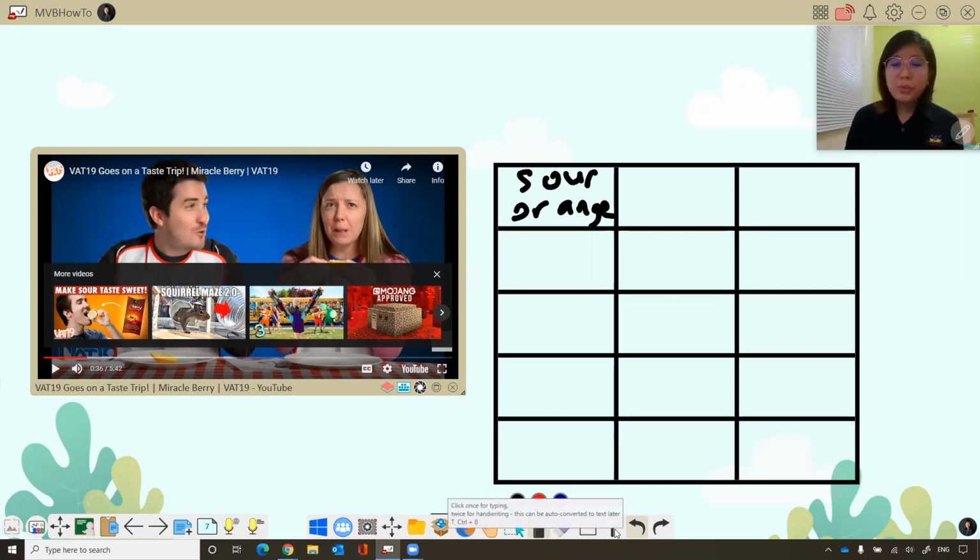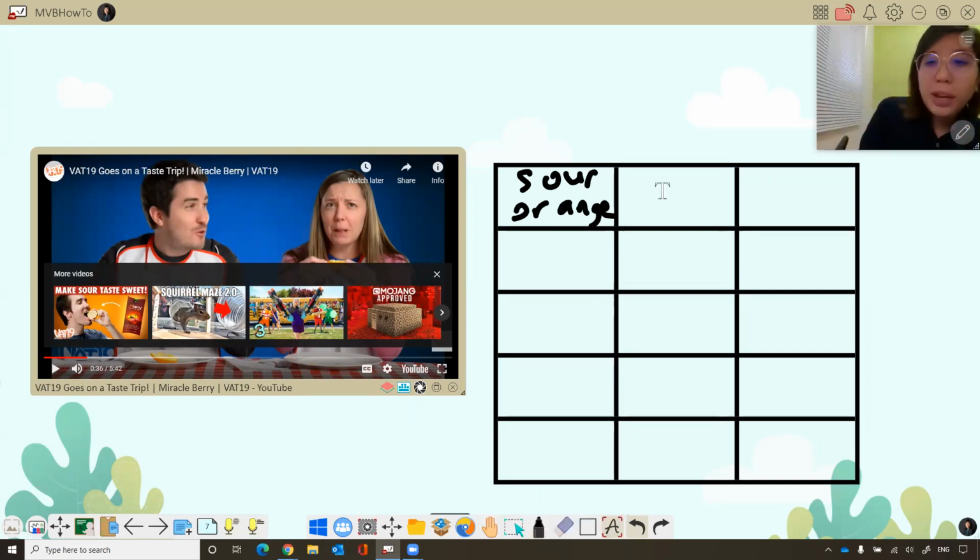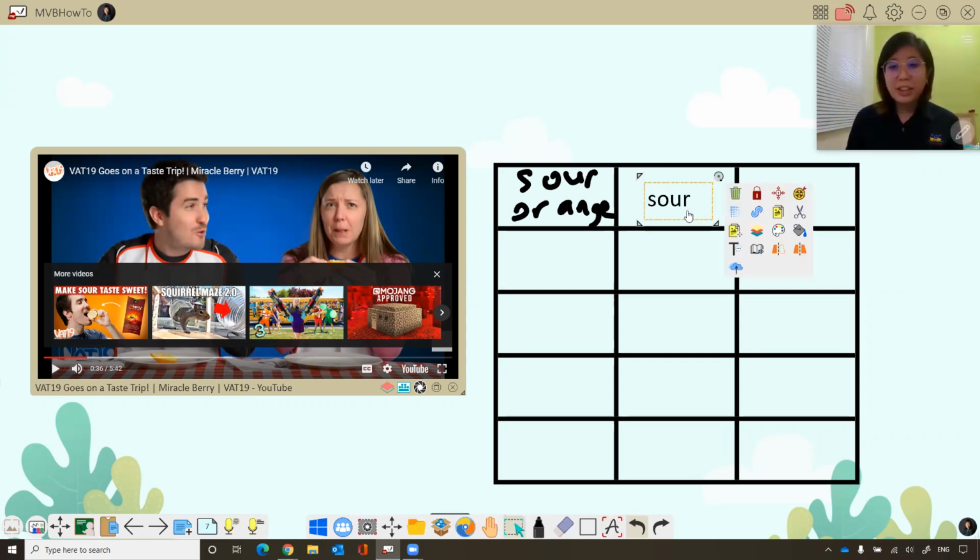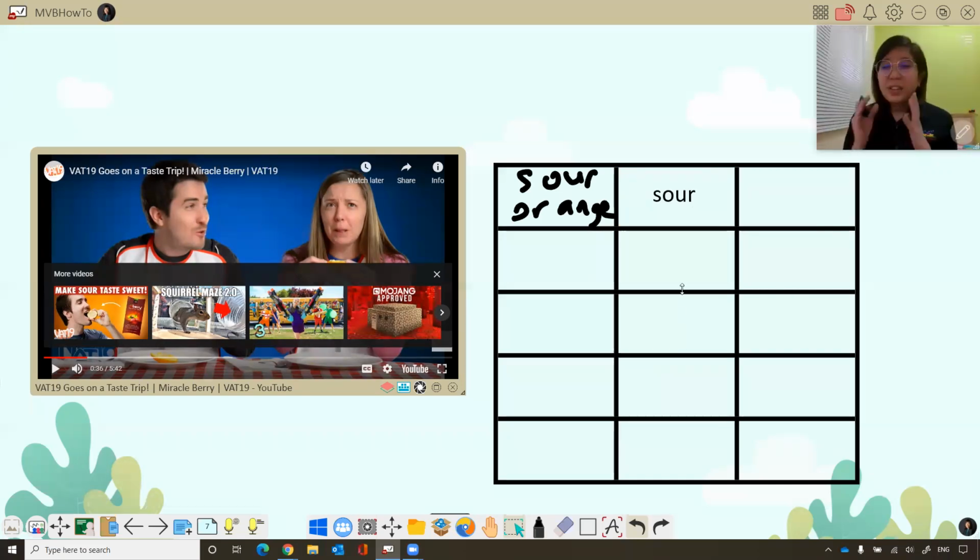So since my handwriting isn't great, another feature that I really love is if you go into the text option and you click it twice. And then now if I write the word sour, and I click over here with the double A's, it will actually convert my handwriting into text. So that's a feature that I really like because my handwriting isn't always great. And as you can see, you can just label the different before and after tastes directly onto the table like so. So that's one of the different features that you can do to showcase students about miracle fruit.